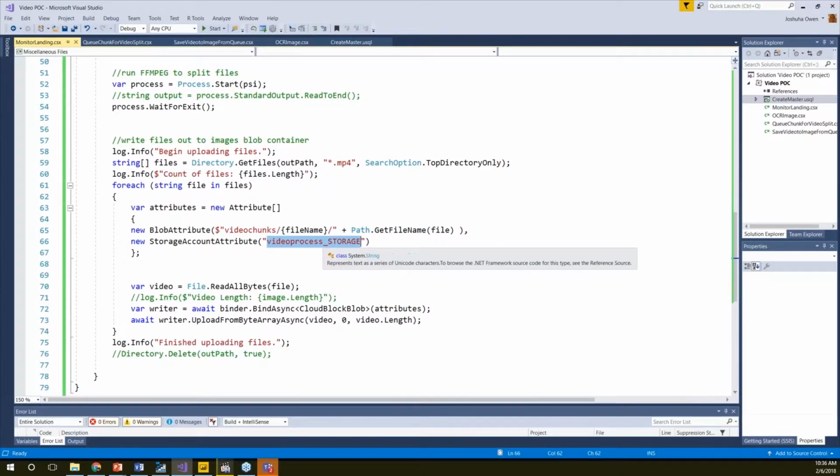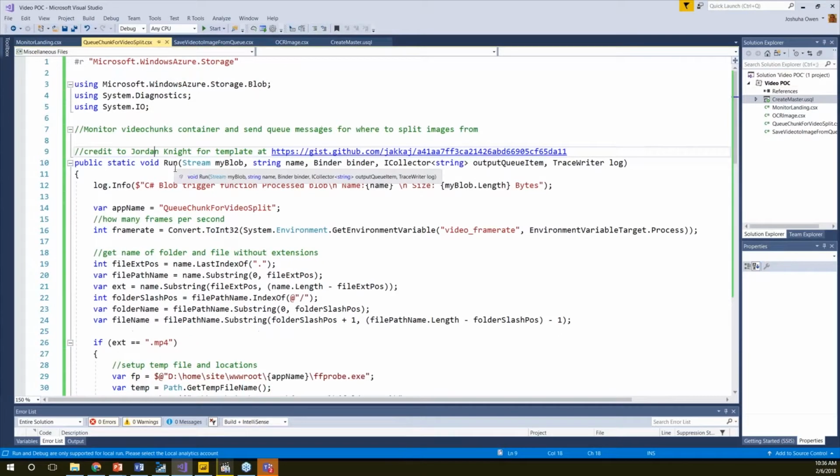So I'm connecting to it, but this is a different folder. So I'm changing the attribute. And then I'm just going to upload using some Azure Blob Storage CloudBlob class methods to actually upload the 10-second chunk of the video to this new location, which again will trigger another Azure function.